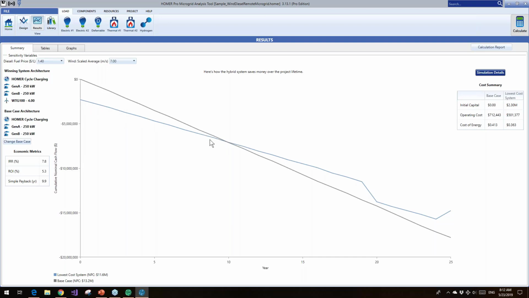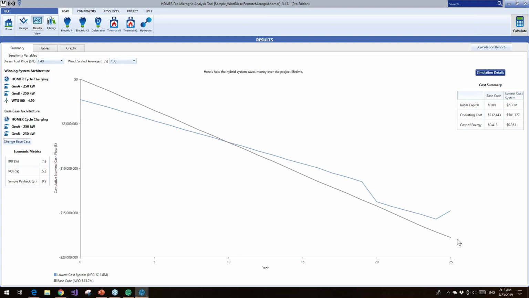So as you can see, when these lines cross, that's actually when the payback time is. So we've chosen to focus on this because this graphic shows so much of the important economics, like the payback time, like the initial capital cost of your winning system, and really the overall savings by the end of the project lifetime.